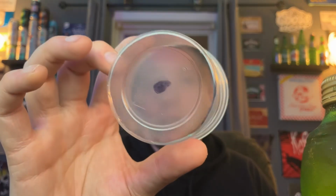These two, I actually like both. So, we're going to see which one I like the best. So, with that being said, let's get on with this. Two plastic cups. This plastic cup has a little black dot on the bottom of it. This one does not. The one with the black dot will be the Colt 45. The one that does not have the dot will be the Mickey's. So, let's go ahead and crack into this.